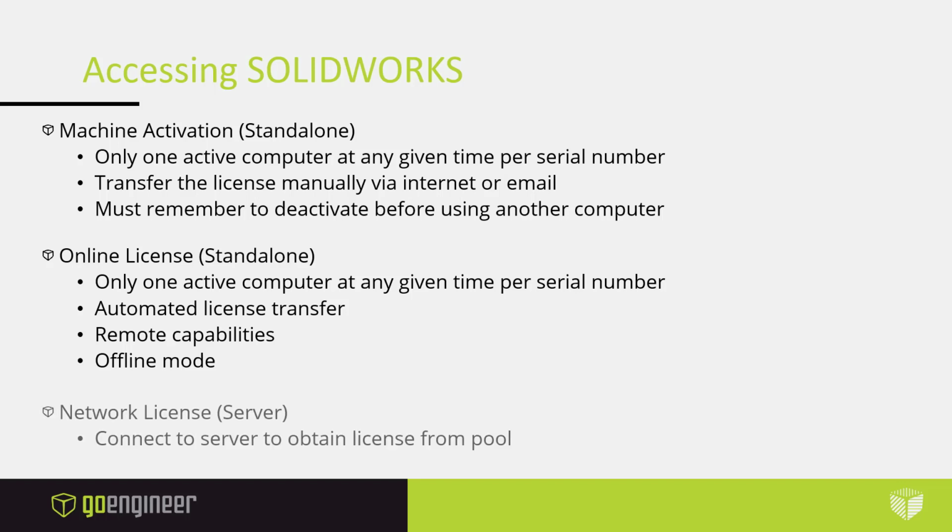Okay. Finally, network license: you have to connect to a server, and there's a pool of licenses. Maybe it's just one license, but it's first come, first served. The server must be on the same version or newer than the client. So this is how it all ties in. If on your client computer you upgrade to SOLIDWORKS 2021, and the server that's hosting your licenses is still 2019 or 2020, you will run into errors when you attempt to launch the program, and you need to upgrade the server to 2020 or 2021 as well.